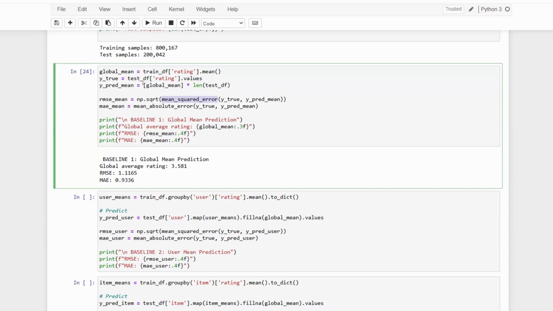But now our model is mainly based on the global mean. It's going to make predictions towards the bias of the mean of the ratings. So what does that mean? It means it doesn't take the users themselves into account when they rate. Number two, it also doesn't take into account the movies themselves, how they were being rated.